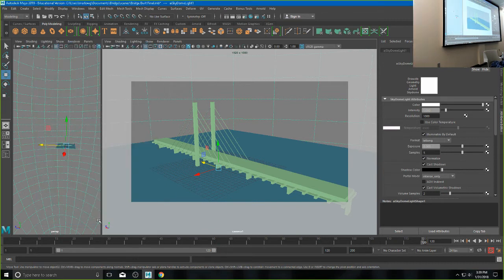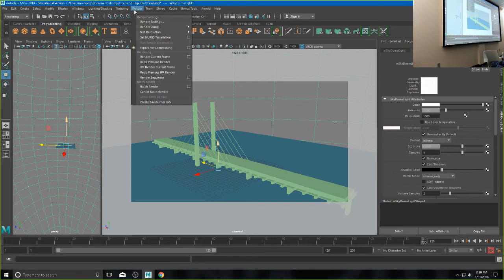Okay, so if I close this, all of that will be saved with the Maya file. If I go File, Save the file, all of that information will be saved in the file if you open it correctly. So how do I turn this into a series of images? I'm going to go to the Rendering tab. Okay, so we got Modeling. If I go down here to Rendering, there's a couple of different places that this will work. So the first one is Render, Batch Render. Okay. This is probably the one that works the easiest when it works.